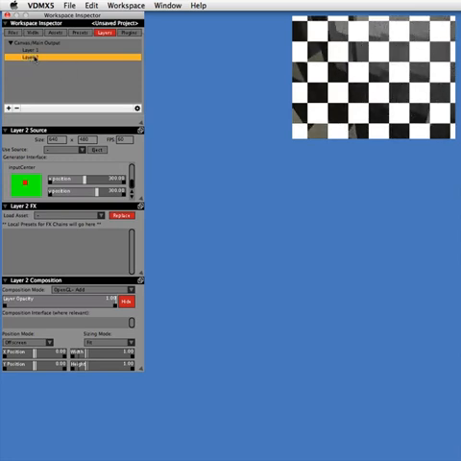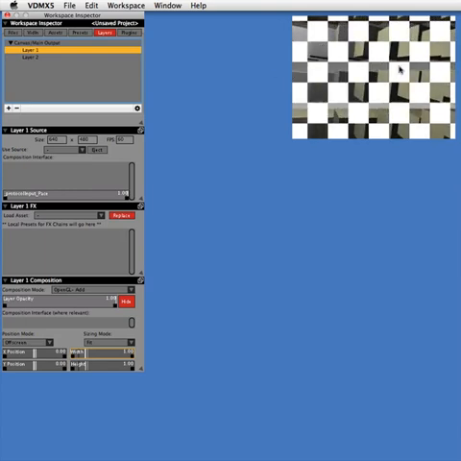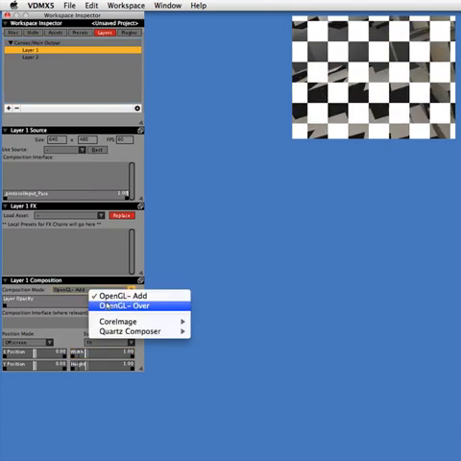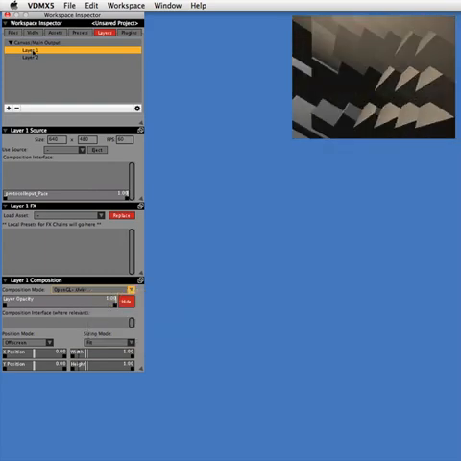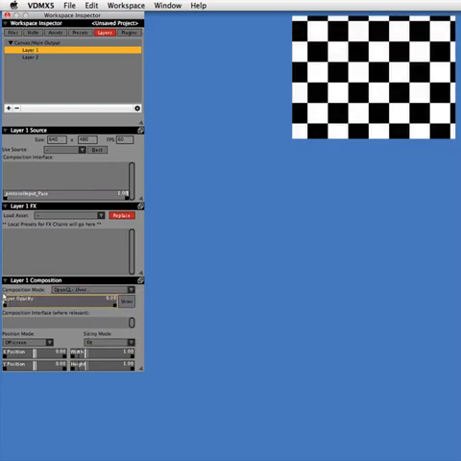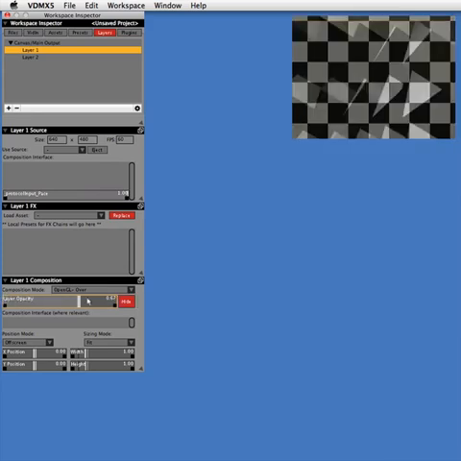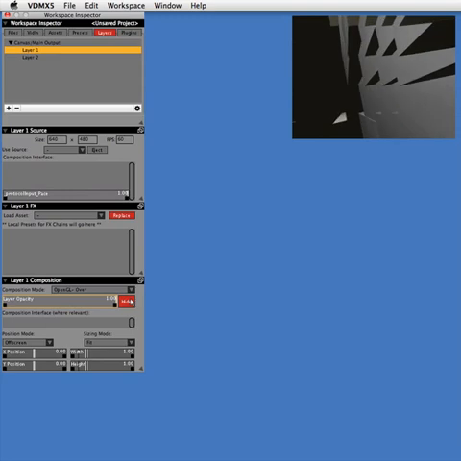And while layer 2 is beneath layer 1, you'll notice that we can see layer 2 in the main output. That's because layer 1 is using the OpenGL add composition mode. So layer 1 is being composited using the addition comp mode with everything below it. And that's where we can see stuff below it. If we want to change that, let's select OpenGL over. And now layer 1 is successfully obscuring layer 2. And if we drag the opacity down, we can see that layer 2 still exists. It's just hidden because layer 1 is being composited on top of it.